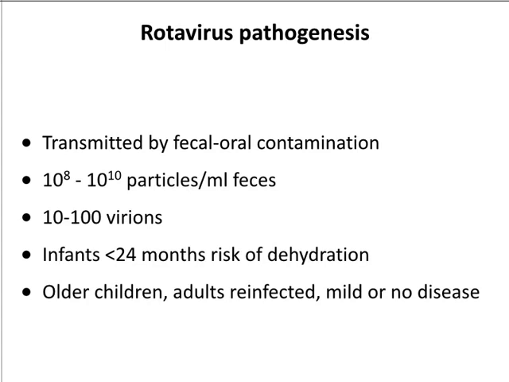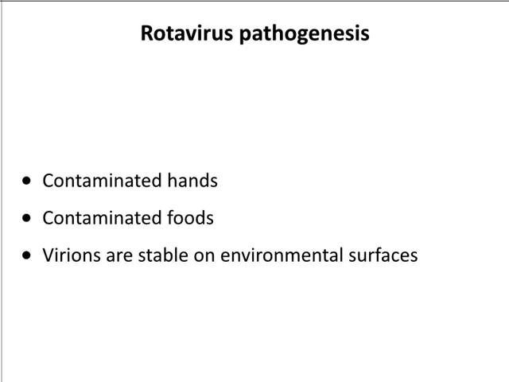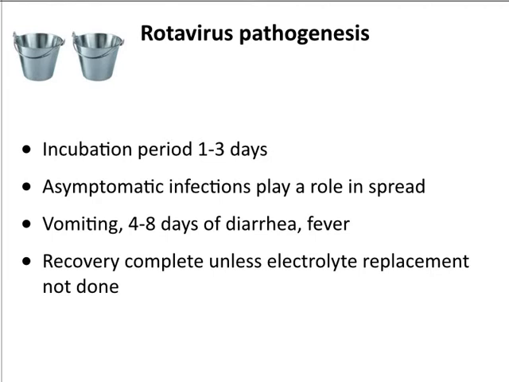It's probably because you need secretory antibodies in your gut to protect you, and those go away very quickly after an infection. You have memory, but not secretory antibodies. It's spread by contaminated hands, but foods also can be contaminated. Food handlers who are infected and shedding, but don't have symptoms, go to work, prepare food, contaminate it, someone eats it, boom, outbreak of rotavirus. And the viruses are very stable. They will last long periods of time. Heck, they have to pass through the GI tract. Of course, they're going to be stable, right? So on food preparation areas, they can last for long periods of time.